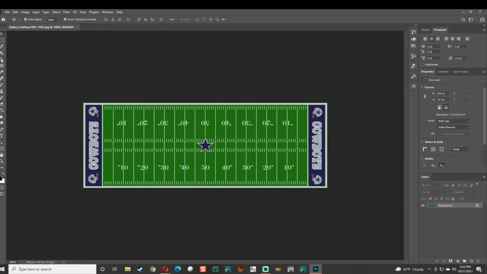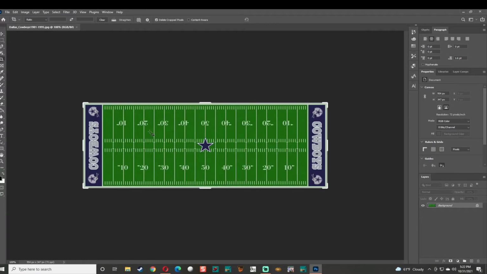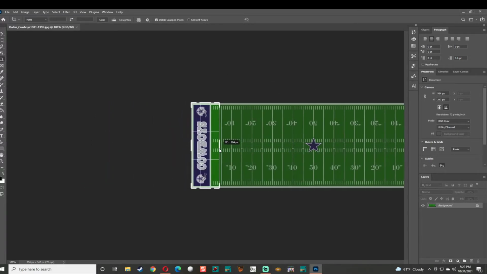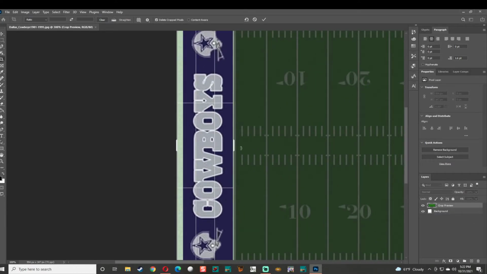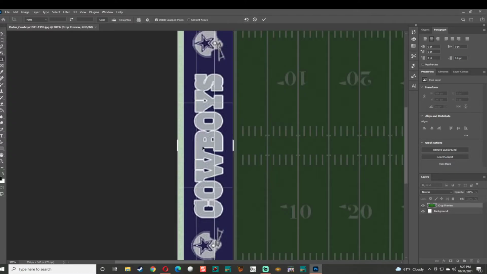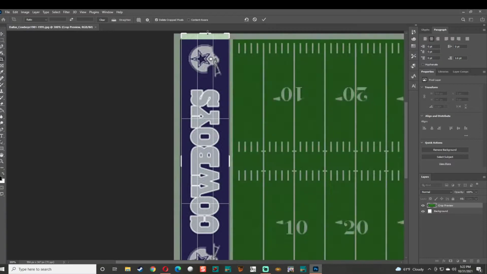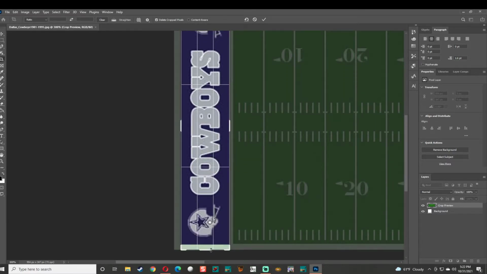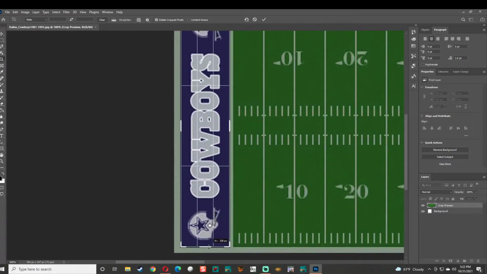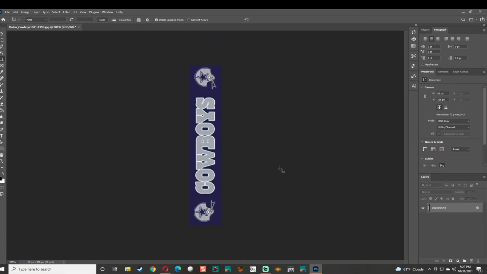What I'm going to do next is take this crop tool, and you can see it surrounds the whole field. I'm just going to drag this over here to this end zone. I'm going to zoom in again, and this is not a Photoshop tutorial. This is just me showing you how I do it in Photoshop if you happen to have Photoshop. So I crop just inside the white as best as I can. Again, sometimes I get a little too silly here. Okay, so now I have this inside the white, and I hit enter. So now I've cropped the Cowboys here, the left side.